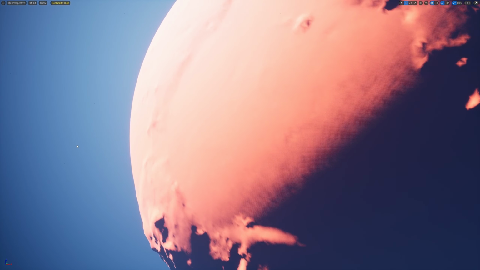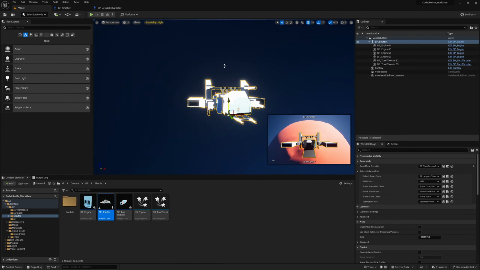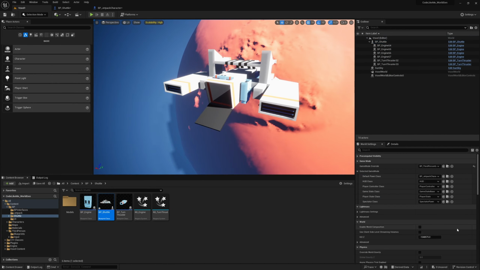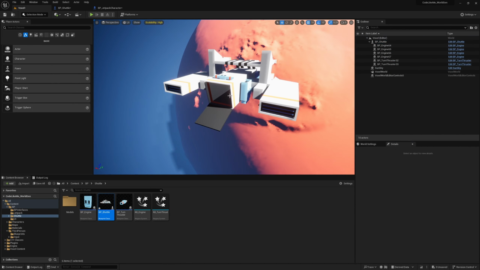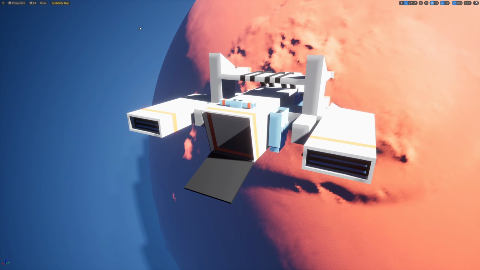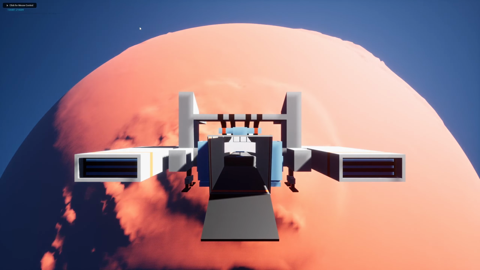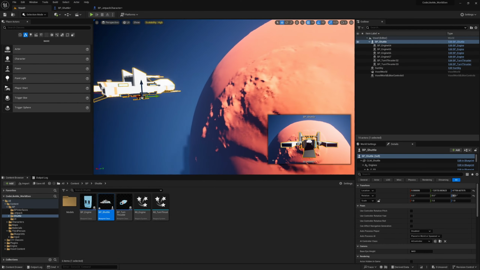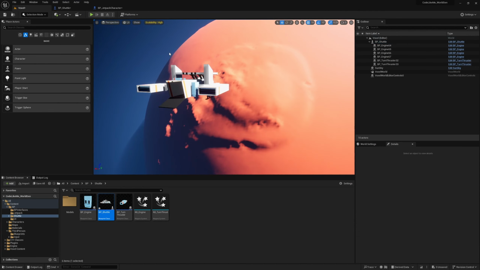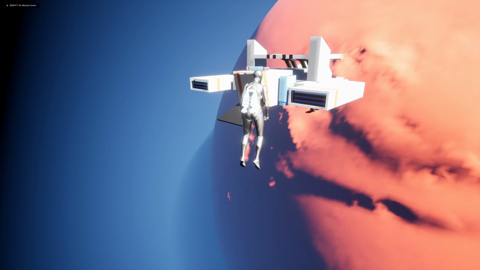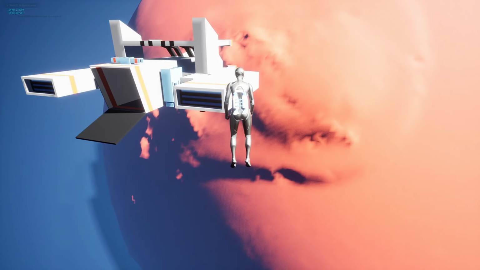One more thing, let's check with the character as well. Let me disable auto process player. Oh wait, why did it disable? Okay, and yeah, we have the character.